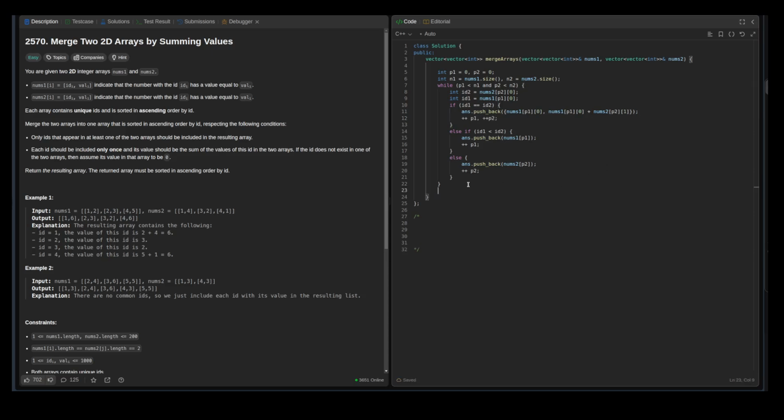Now there might be a case where there is some processing left, so we'll do that separately, because one of the pointers has already crossed the dead end, so it will be like this. Similar goes for the second pointer.